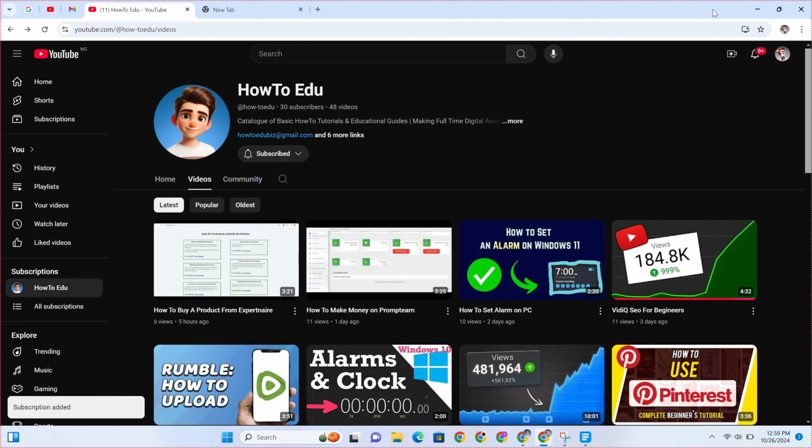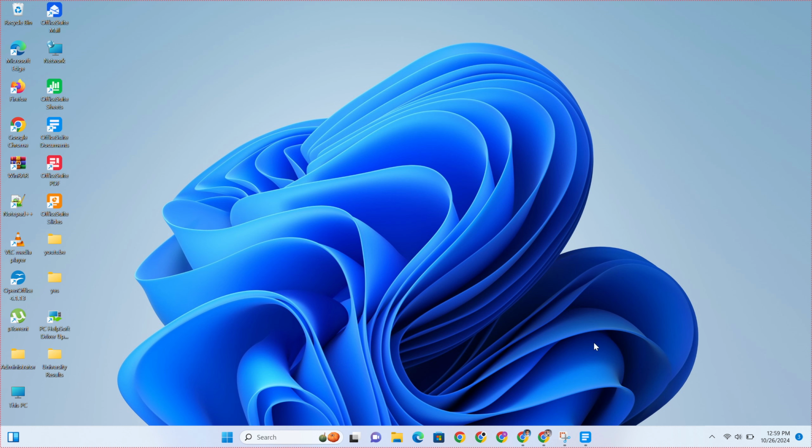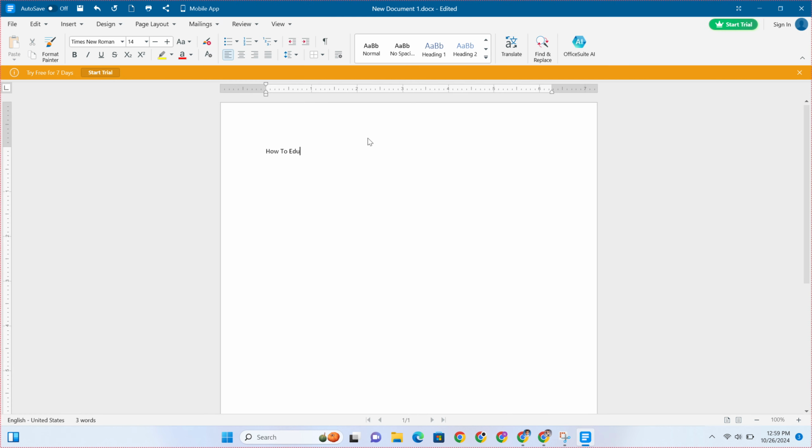At first, you need to be logged into your Microsoft Word, right? So I just typed in something now in my Microsoft Word blank document, how to do. So I'm going to show you how you can bold this text right now. So what you need to do, you need to left click your mouse, right? Left click your mouse, hold it firmly, drag it, adjust it to the very back.